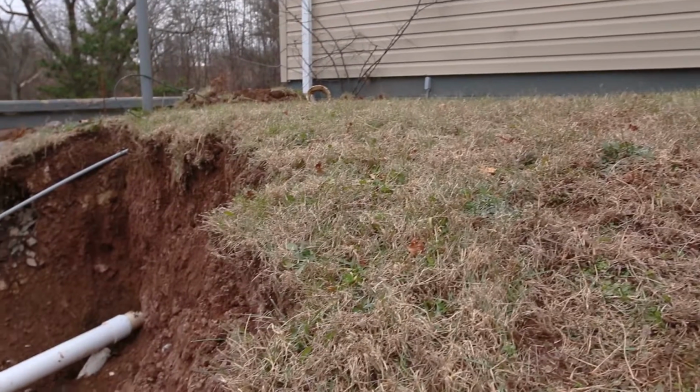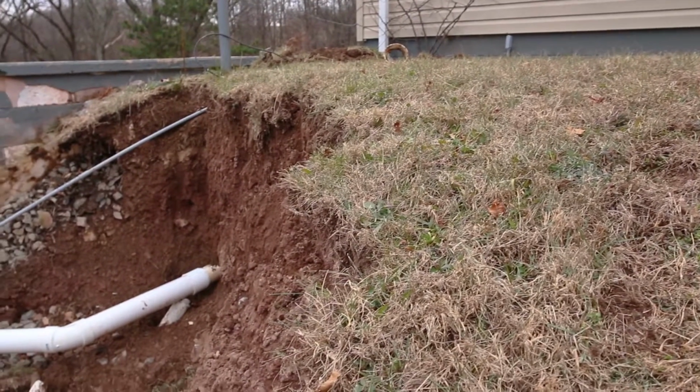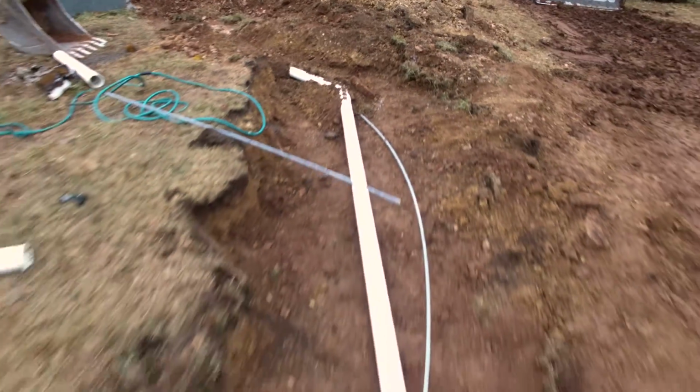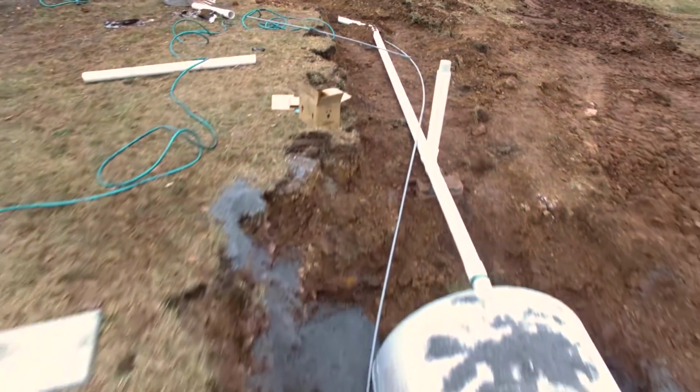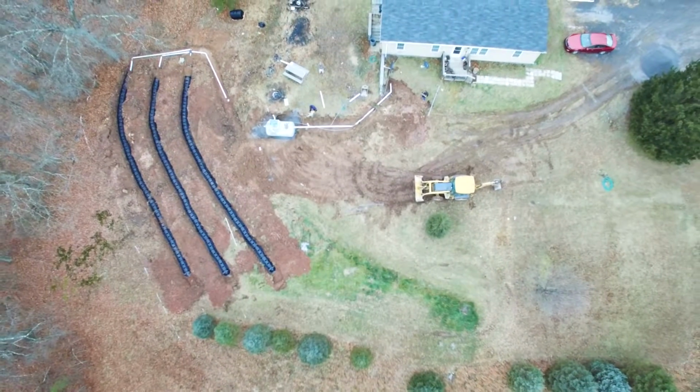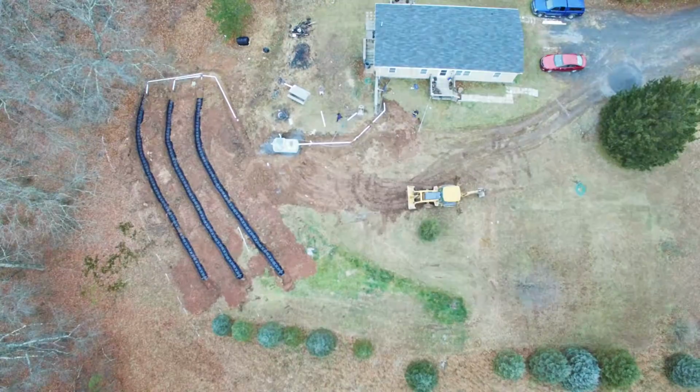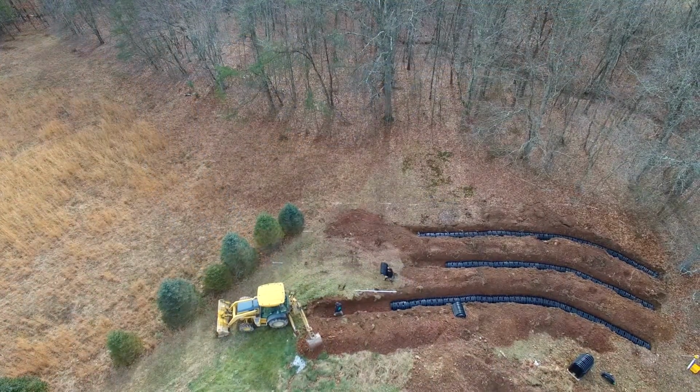For the most part, just a typical septic system is a tank, drain lines, and the pipes that connect everything together. So you have the pipes that leave the house that take all the effluent from the showers, the commodes, everything, all the wastewater goes from the house to the tank. The tank is basically a giant filter, and it will filter out all the solids and separate the solids from the wastewater.